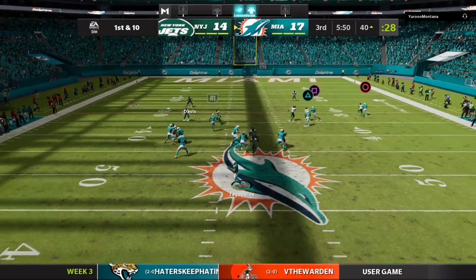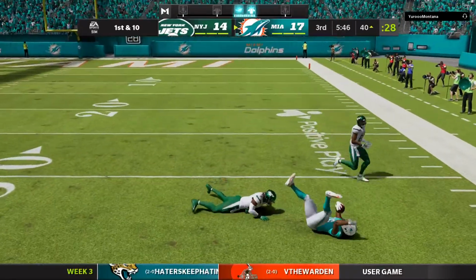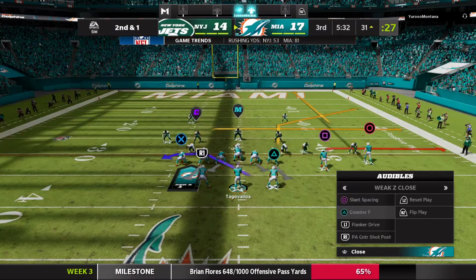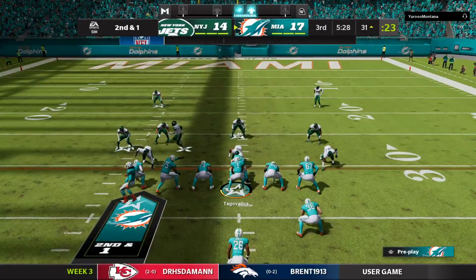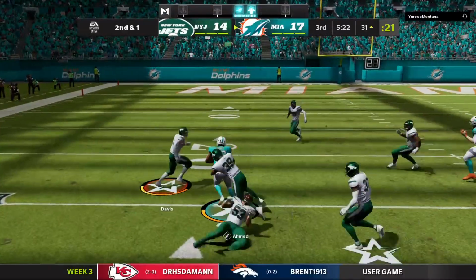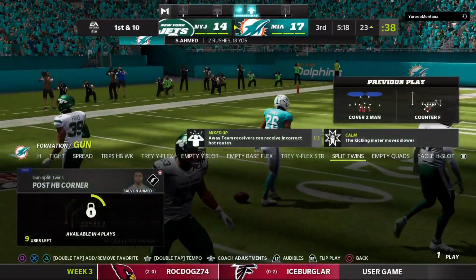Trying to shake off the interception, he'll look to throw. He's going to flip that out to the flat. It's complete. He's tackled a yard short of the marker. Good gain of 9 on first down. On second down, they'll try and run the counter. And he'll go down here right around the 23-yard line.